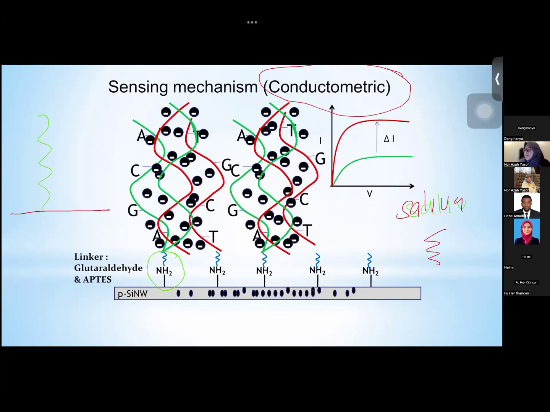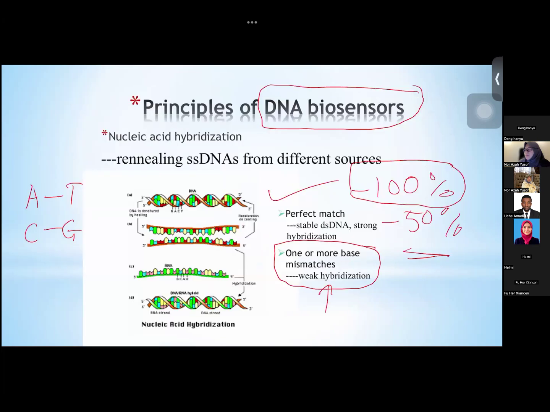Now the next process is to mix them together, which means that I'm going to mix the extracted DNA into the sensor. Depending on what kind of sensors, this biochemical process requires buffer, and requires a bit of heating. Those are things that we have to comply with. Once they start mixing, these are the things that we need to observe: whether you have 100% match, whether you have 50% match, or no match at all.